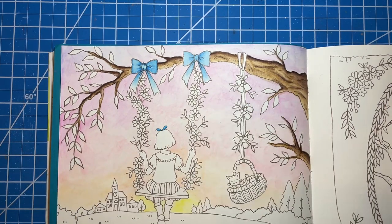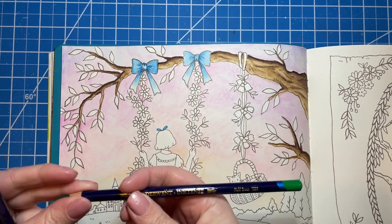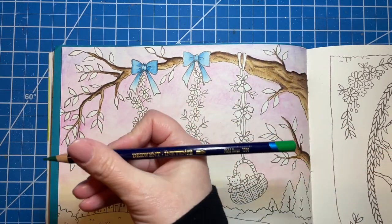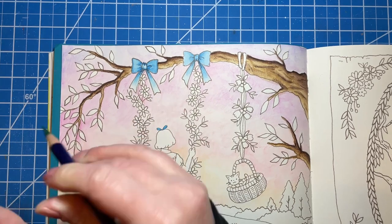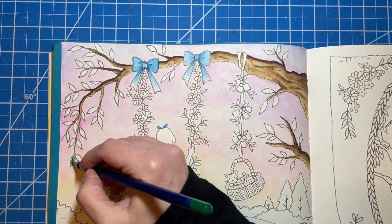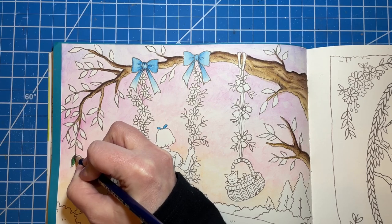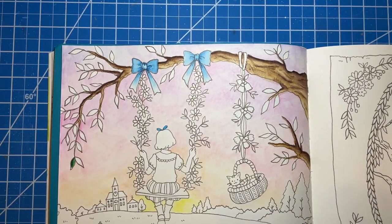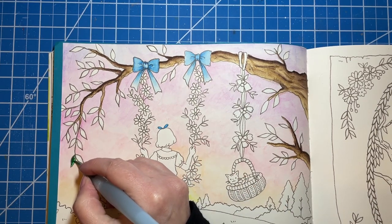I'm thinking that this is kind of a nice summer evening, and so these leaves are going to be bright green. So I'm going to start with my field green, and then I'm going to add in a little bit of the beech on top, and then a little bit of the iron away from my light source. So this is kind of how it's going to look, just so you guys can get an idea.